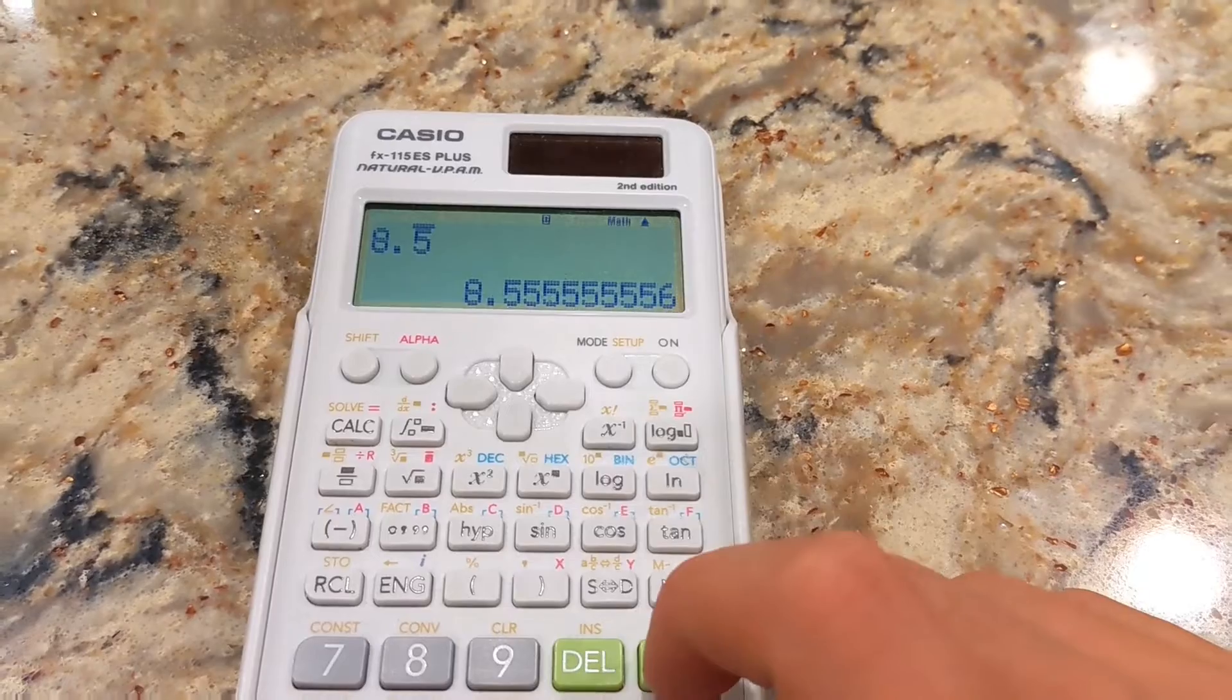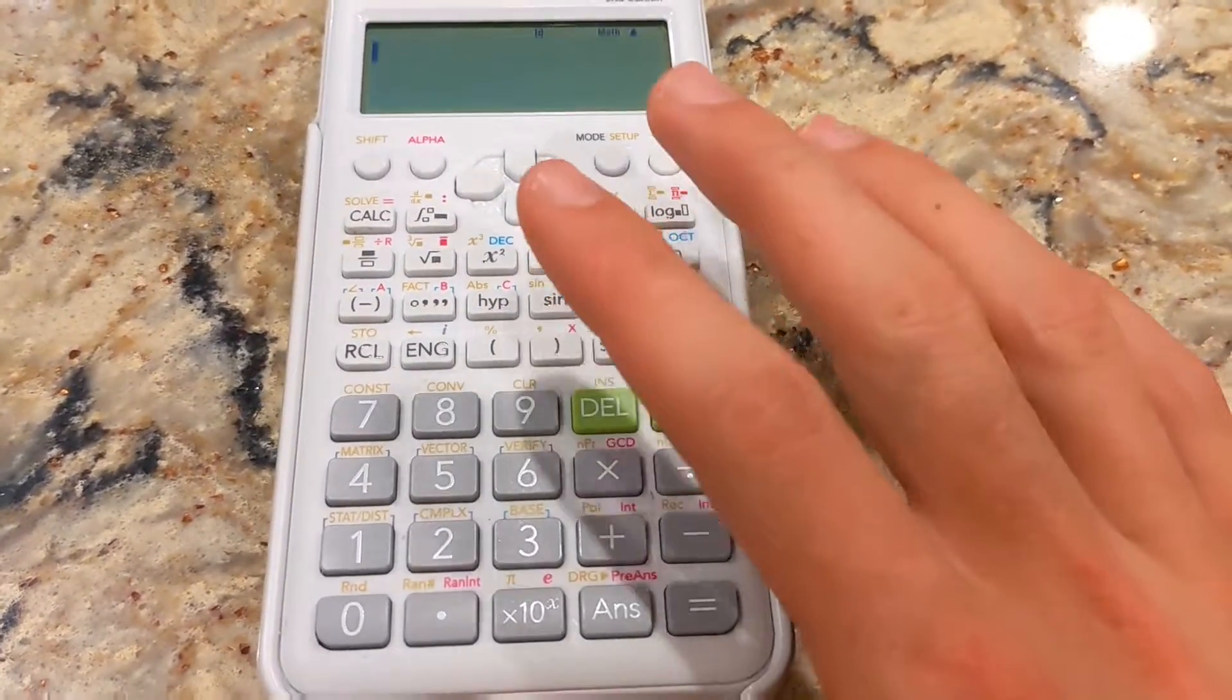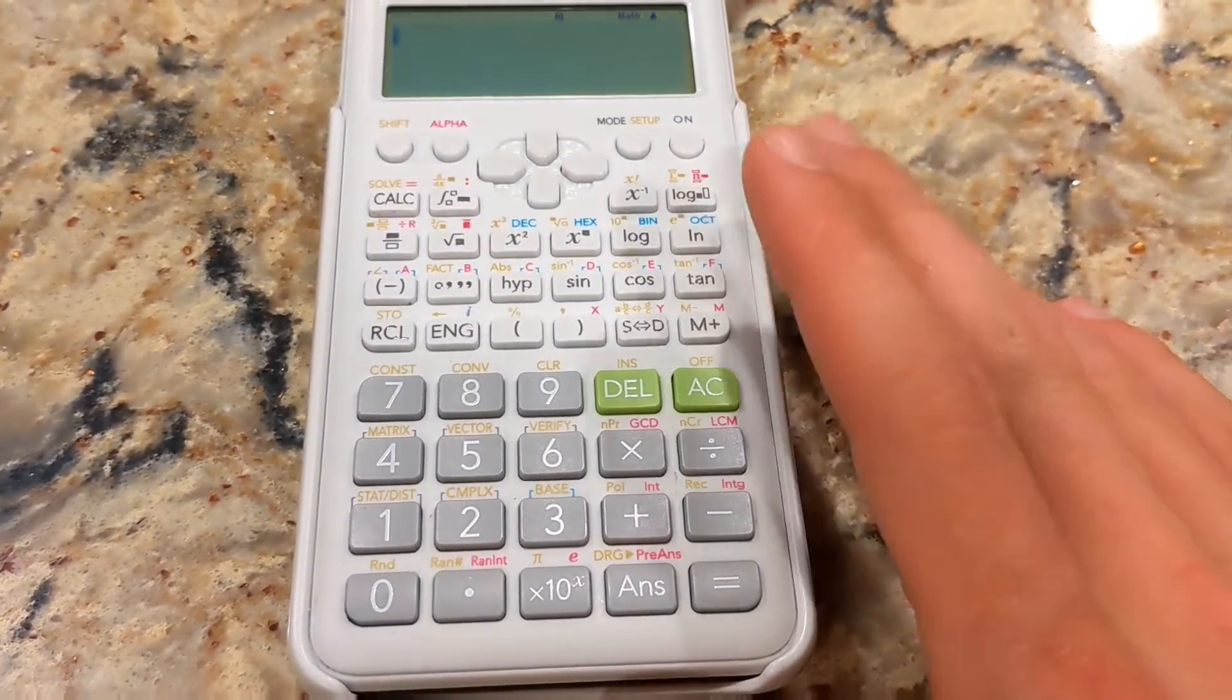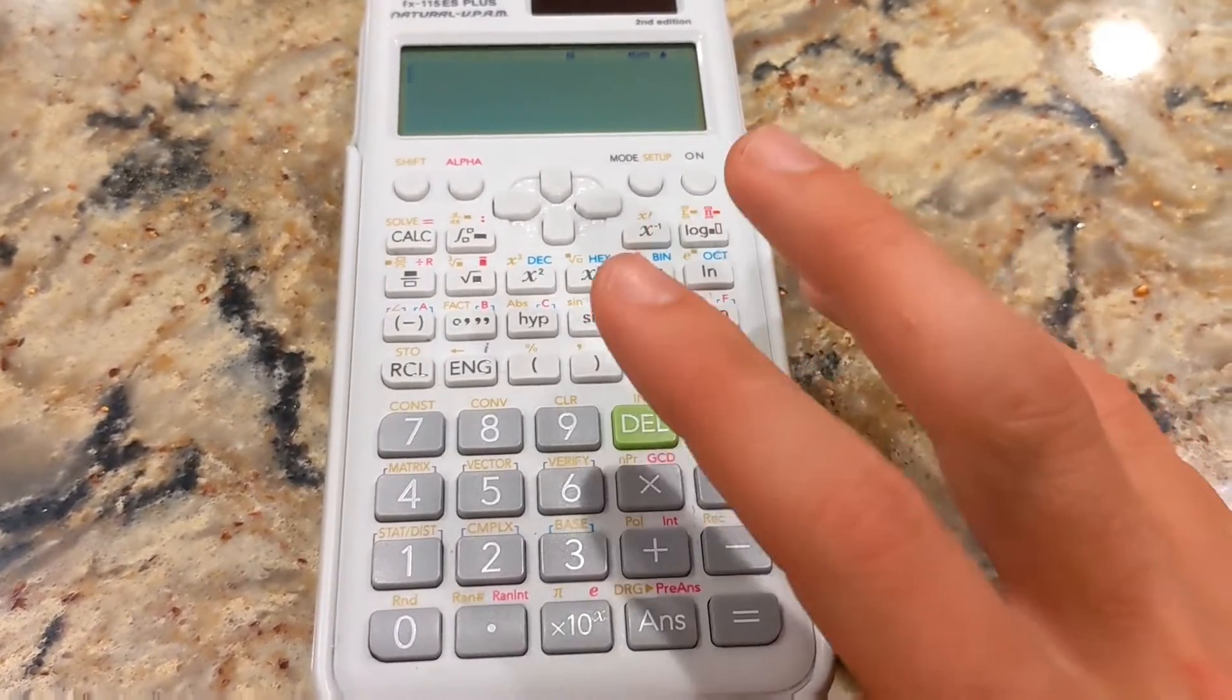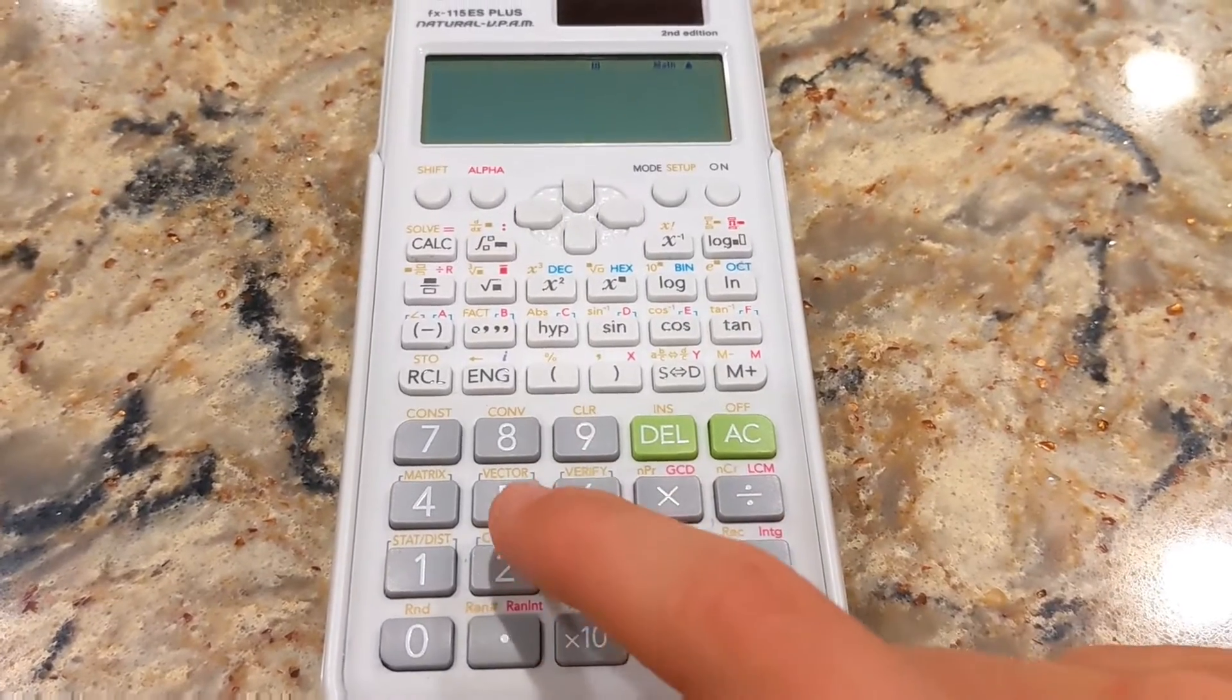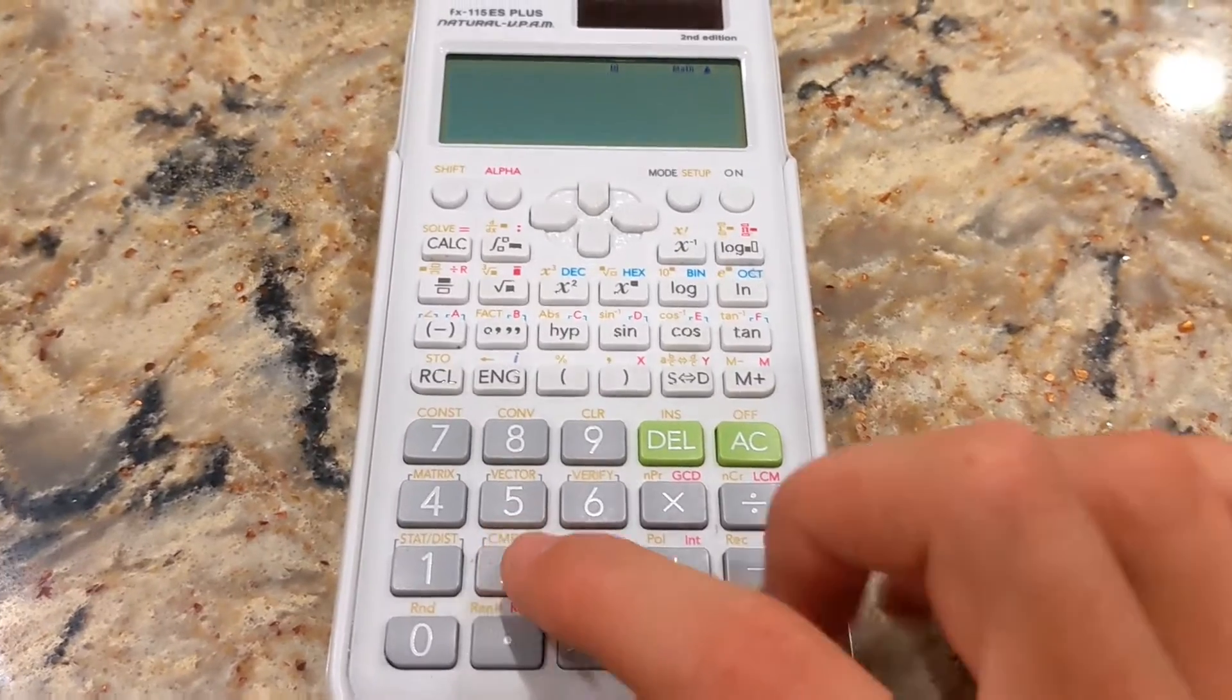This thing can do more digits, but that's how much it'll show you. And honestly, that's probably all you need, especially if there's a lot of zeros, because the rule of significant figures, when it's how many numbers you can put in a final answer. And speaking of that, because that's really a scientific thing, there's scientific notation on here.